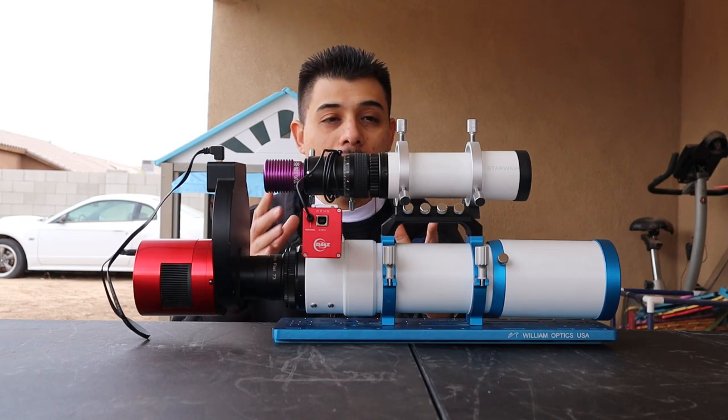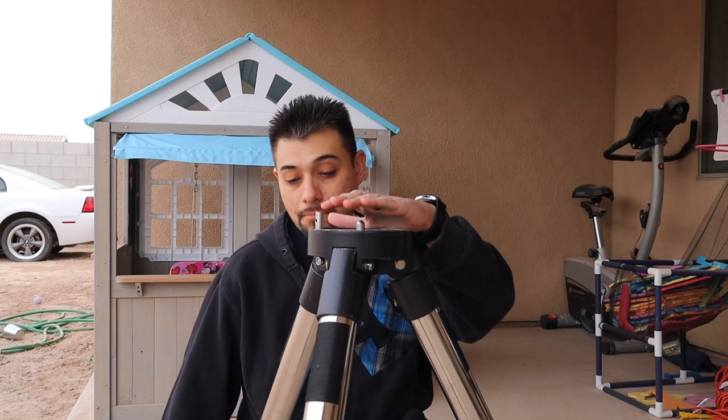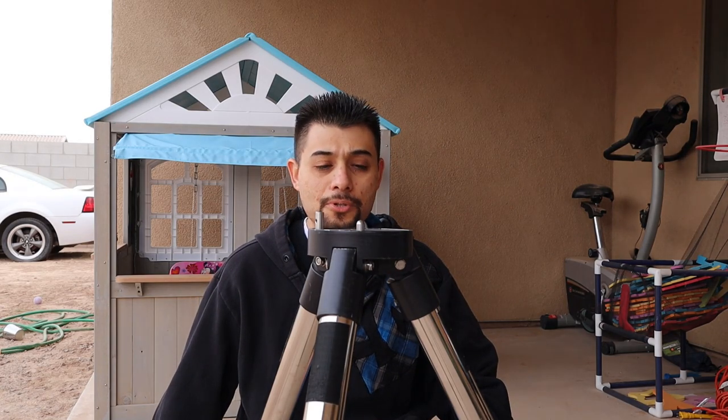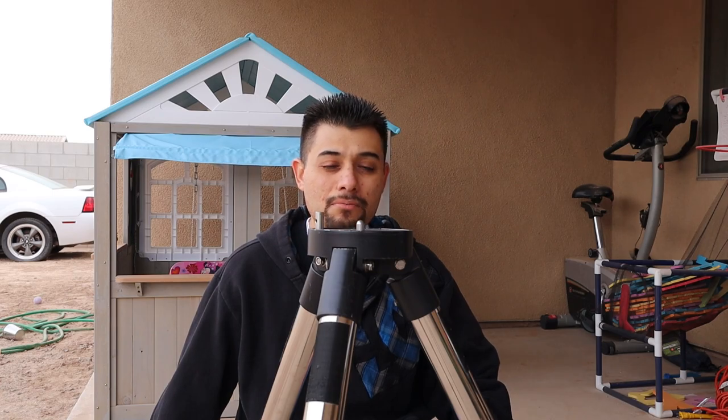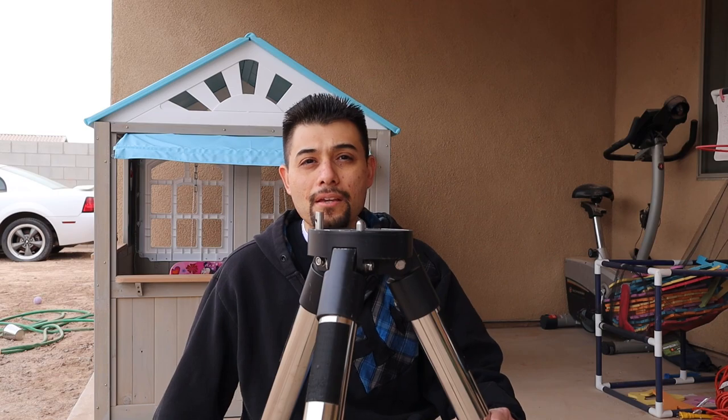So I like to do that first, and let's go ahead and go into setting up the mount now. All right, you guys, so this is gonna be my 2-inch tripod. I'm gonna show you how I get set up with the iEQ45 Pro, that's an iOptron. So the mount itself is pretty sturdy. It weighs about 15 pounds or so. And once again, this is a 2-inch tripod.